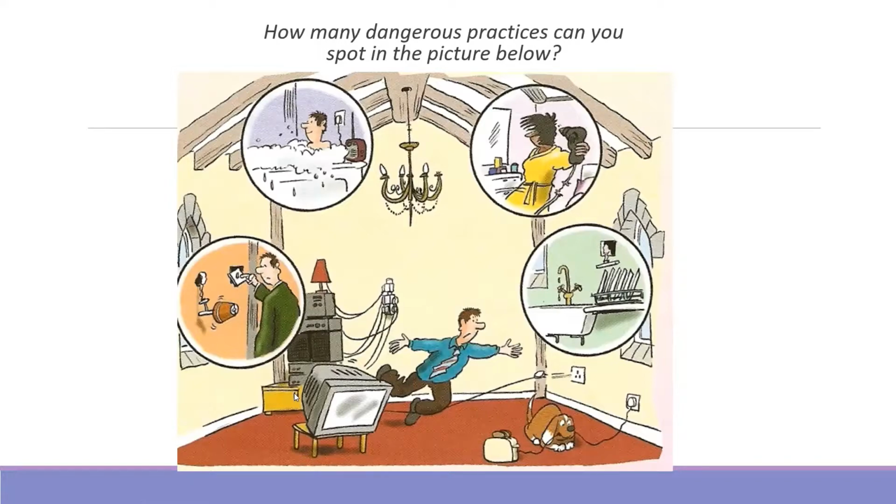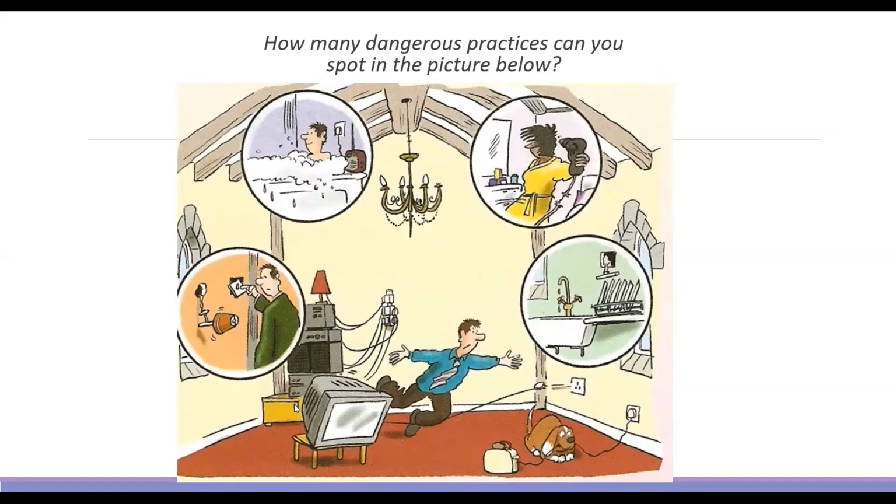Someone said something good. Got 3 answers. Okay, wow, a lot of answers. So the first one we've got here is the dog is biting a wire. Yep, that's pretty bad because if the dog bites a wire, then they can get electrocuted. Got a frayed cord, current from the circuit, electrical device near the bathtub. Yep, bad idea. The bath near the water, dog chewing cable. Give me something else. Give me something that someone else hasn't said already. What's something else that you can see in this circuit that's a bit dangerous?